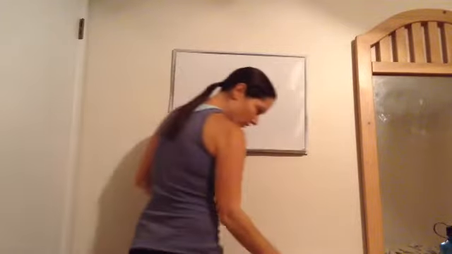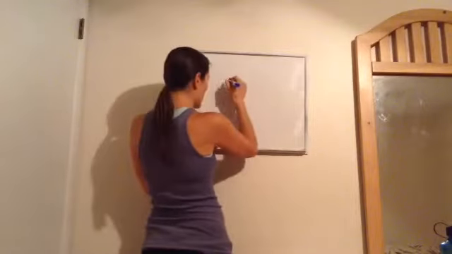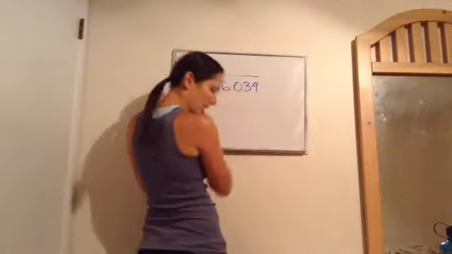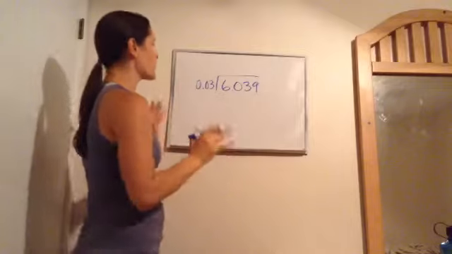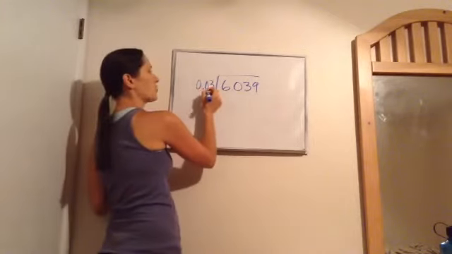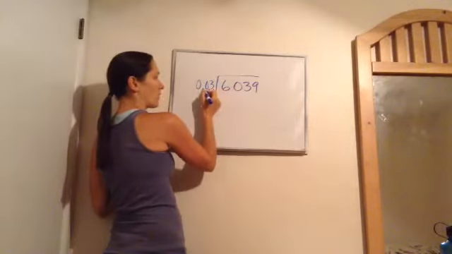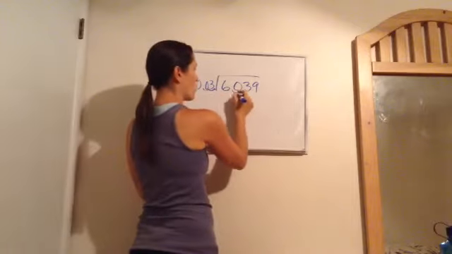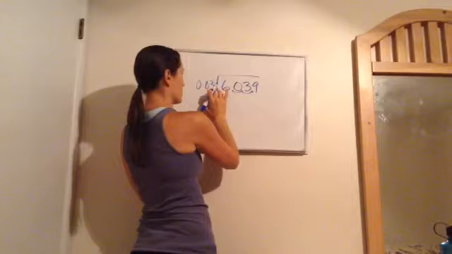Okay? And lastly, on this 4H part, we're going to divide decimals. So we're going to take the number 6.039 and divide it by 0.03. Hopefully you remember that the divisor needs to be a whole number. So if I went 1, 2 here to make this a whole number 3, then I'm going to go 1, 2 here, and that's where I'm going to keep my decimal.